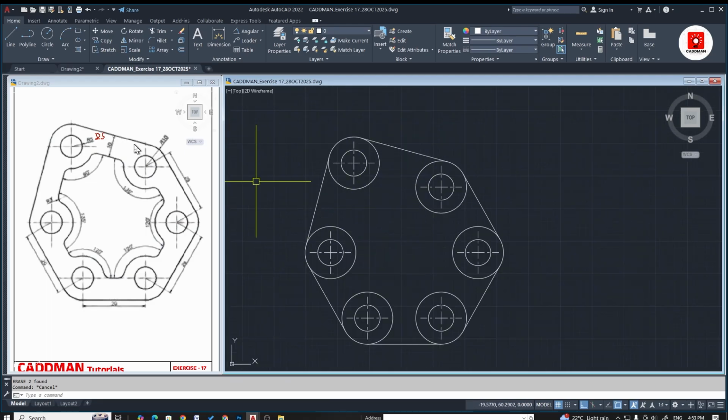Now, so here from this line has to be formed at a distance of 10. So I'll try to offset the same line to a distance of 10 in all the directions.